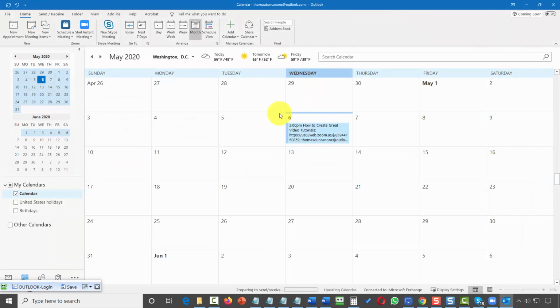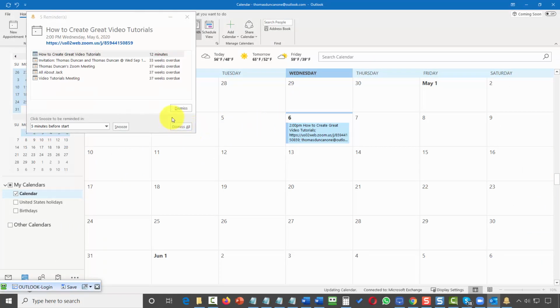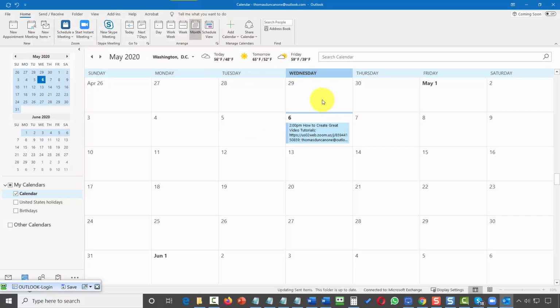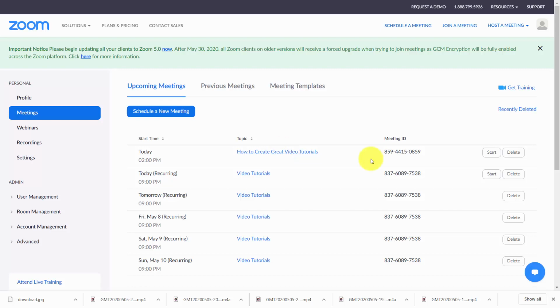And you'll see that Microsoft Outlook is interacting with our Zoom account. What you'll also see here is that we have an appointment inside of our Microsoft Outlook calendar. Now, if you were to go to your Zoom account, you should see a meeting having already been scheduled that's inside of Microsoft Outlook. You should see an appointment set with a meeting that has a title that looks like the one you're seeing on your screen. And indeed, if we come to our Zoom account, we're going to see a meeting having already been created that's set to our Microsoft Outlook account.